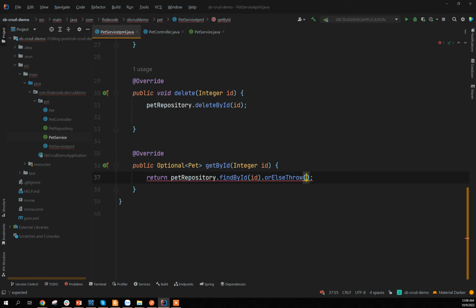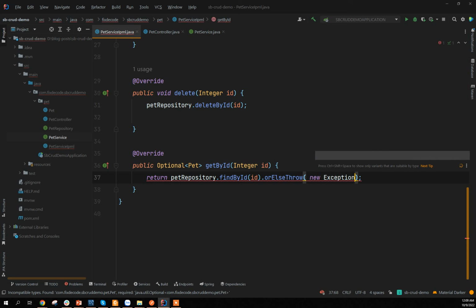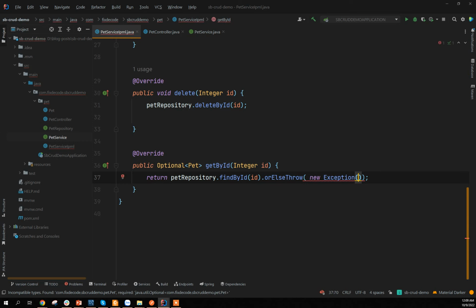So now that the pet is not found, sorry. So now what I'm going to do here is to have throw new exception. Is that correct? Yes, correct. Exception. And this exception, we're just going to put just a string here that said pets not found. We're just going to put this as pets not found here. And this one we're going to wrap it with, we're going to wrap this here. What happened here?